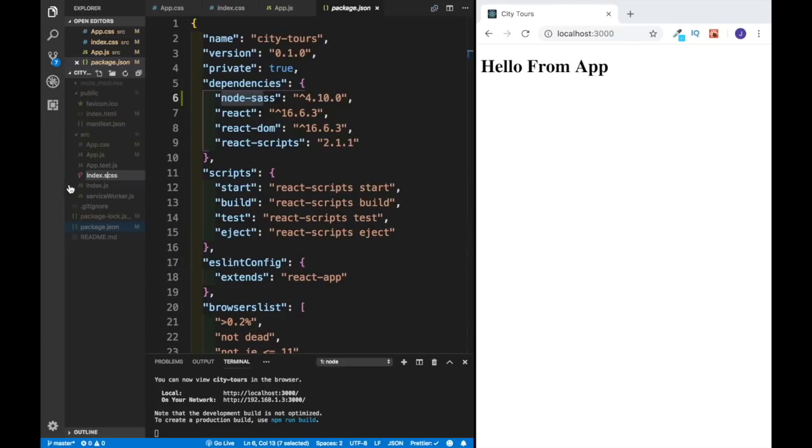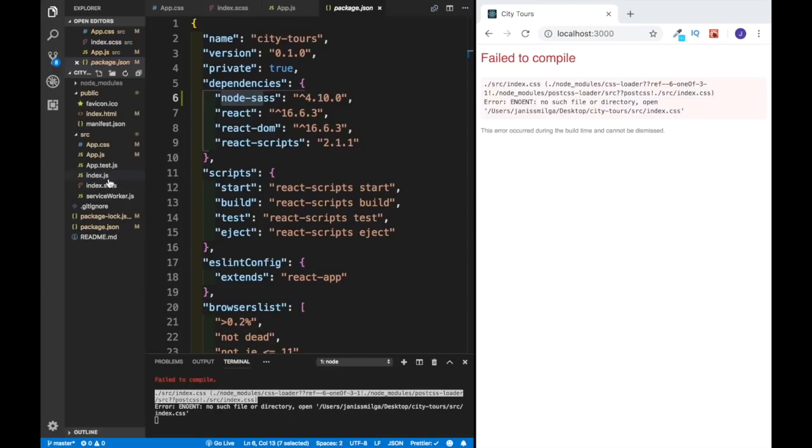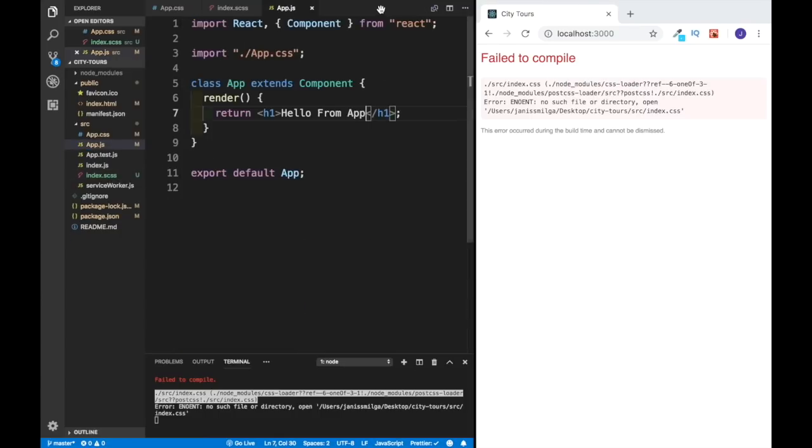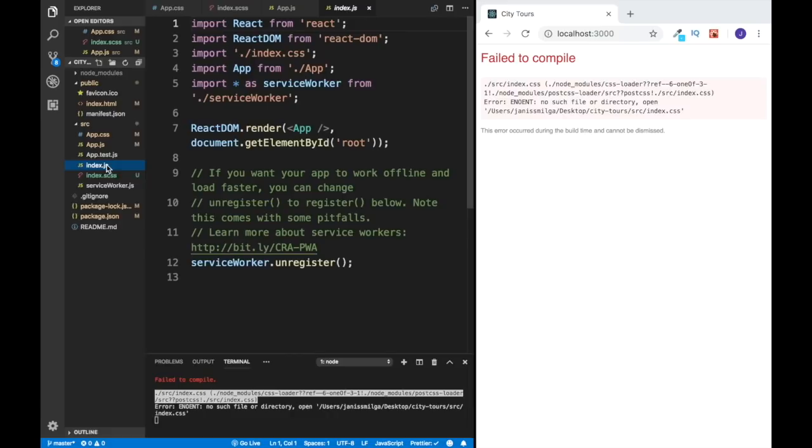And you notice how Visual Studio Code right away changed the icon from CSS. Now it knows that this is going to be Sass. Now, once we have the index ready, this is going to break because we have the import in the index.js as index CSS. So let me go back and let me show you that we have the index CSS.